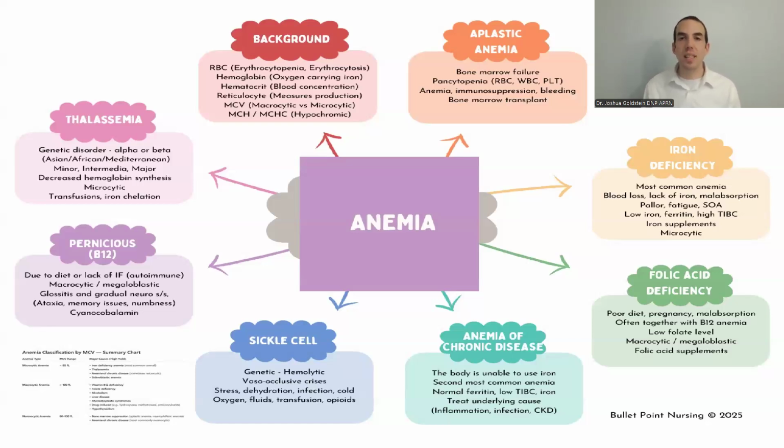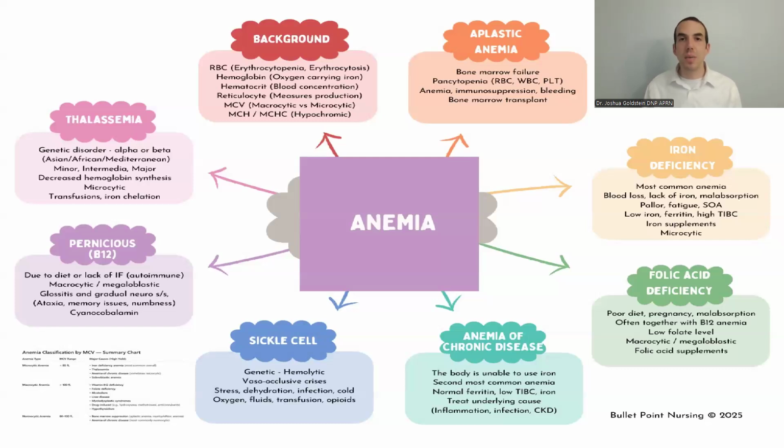The labs we would see on this one are going to be a normal ferritin, which is different than iron deficiency anemia, a low TIBC, which is different than iron deficiency anemia, and a low iron, which is the same as iron deficiency anemia. Don't get confused on a test. If you see low iron, that doesn't mean it's an iron deficiency anemia. You have to keep looking to see if it's iron deficiency anemia or anemia of chronic disease, especially since these are the two most common in the United States. They're likely two of the most tested on for the NCLEX and for Medsurg.